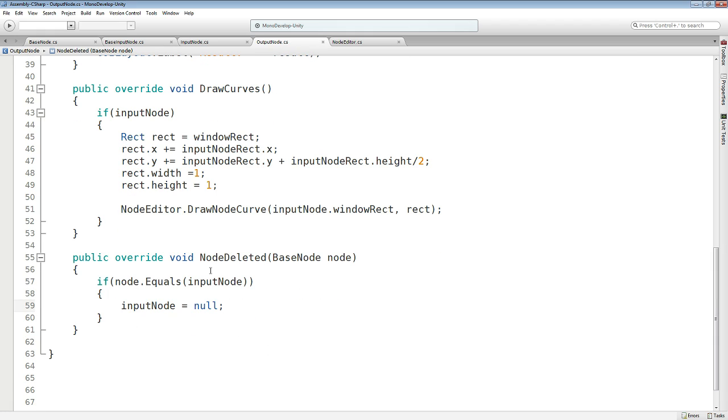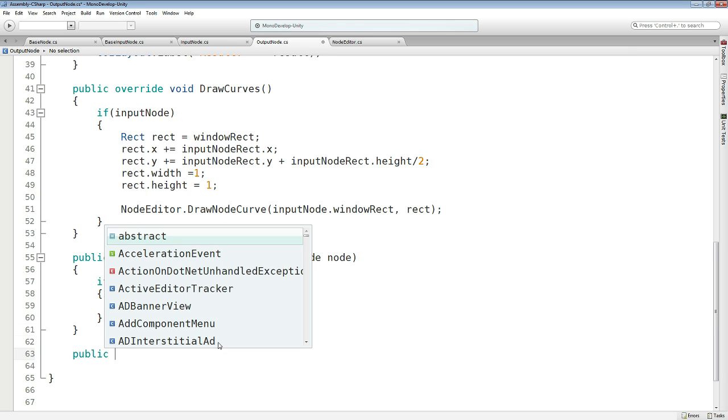So that means if a node is deleted, we pass it to every node and see if the deleted node is the same as the attached input node, and if it is, we delete it.